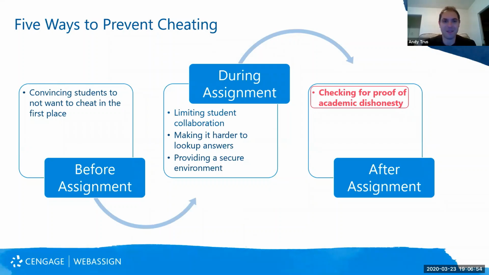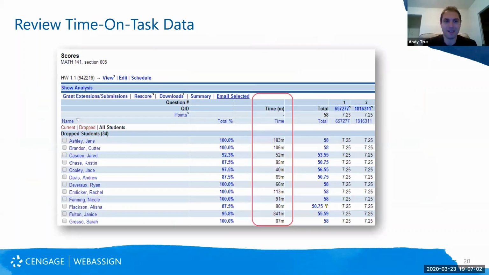Now, having said all that, if you have a specific student and you're concerned that they may have cheated and you're looking for proof, we do have some reports in WebAssign to help you with that. So if you go into the score view in WebAssign, you'll have available to you all of the time on task data. This will show you at an individual student level for every single assignment, how much time they spent on it. So if you're seeing a student spent only 5 minutes on a 50-minute exam, that tells you probably one of two things. One, it is possible that they went into the exam, printed it out, left, did all of their work on paper, and then typed all of the answers into WebAssign. Of course, it's also possible that they cheated on the exam and that's how they did it so quickly.